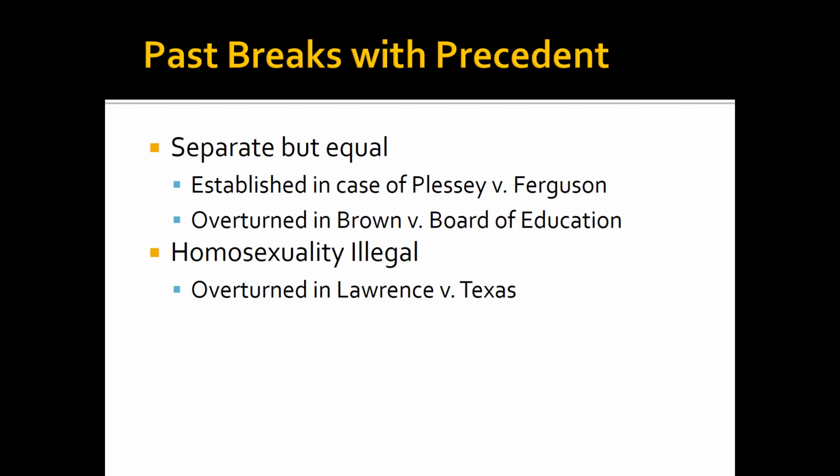So let's talk about one precedent that was established. In the 1800s, after the American Civil War, an individual got on a train in Louisiana, and he had bought a first-class ticket, and he tried to sit in the first-class car. Unfortunately, he was black. I don't mean that unfortunately for him, but unfortunately for the law here. He was denied a seat, and he sued, and it went up to the Supreme Court of the United States.